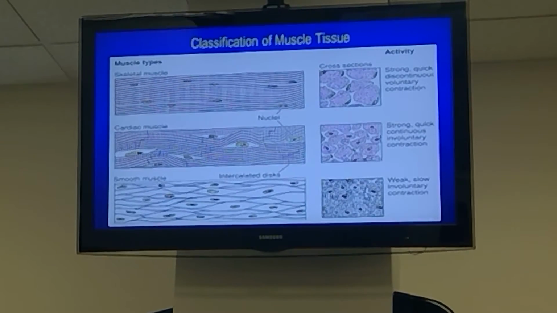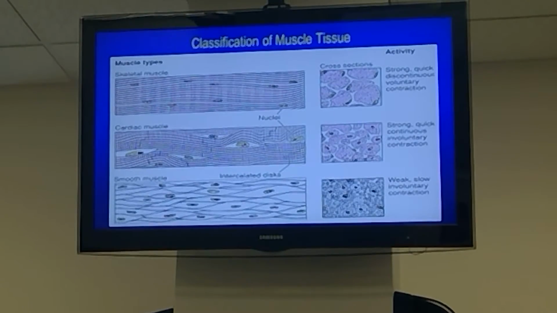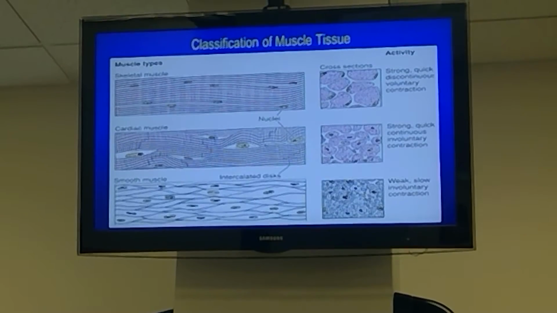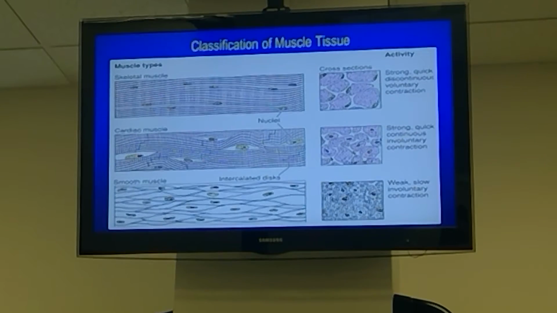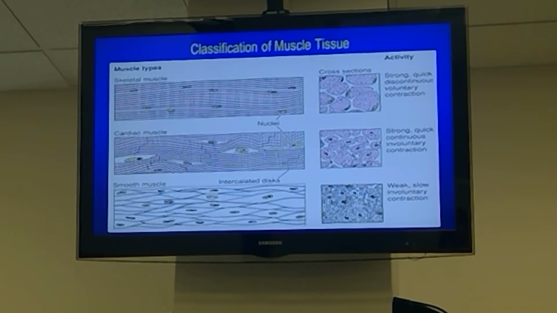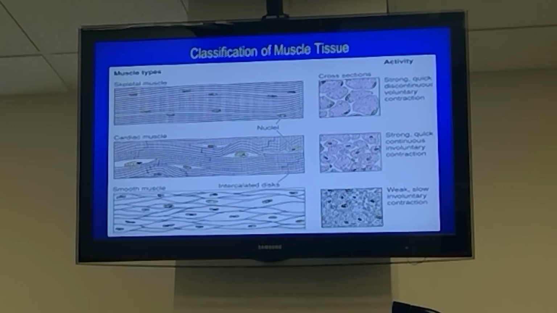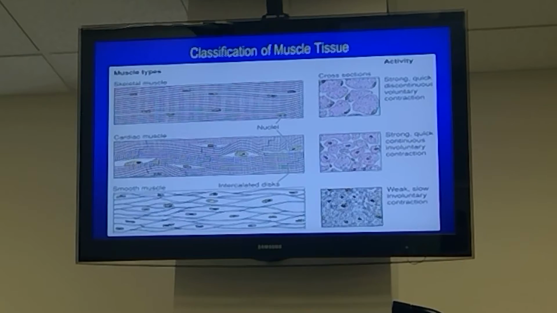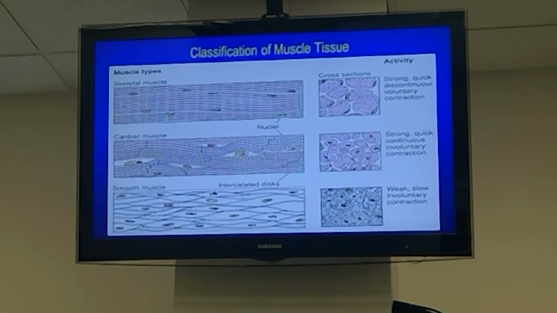They're shown in both a longitudinal and a cross-sectional image here. If you look at the longitudinal image, you can tell that the nuclei are located just under what would be the plasma membrane of each of these muscle fibers. So that's very characteristic. Multinucleated, and the nuclei are found underneath the plasma membrane at the edge or the periphery of each fiber. If you look at them in a cross-section, that panel to the right, you would see that in many of the cross-sections, you could find nuclei, and the location is in the characteristic place that's at the edge of the muscle fiber.